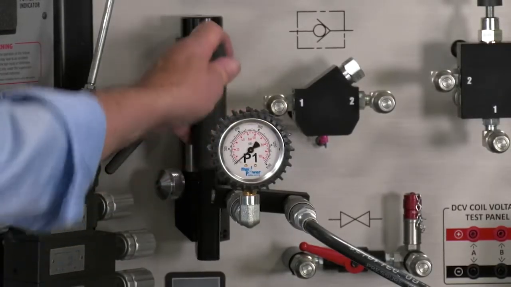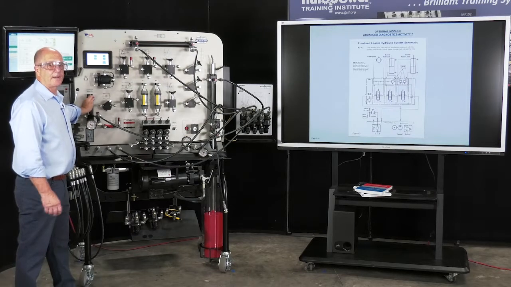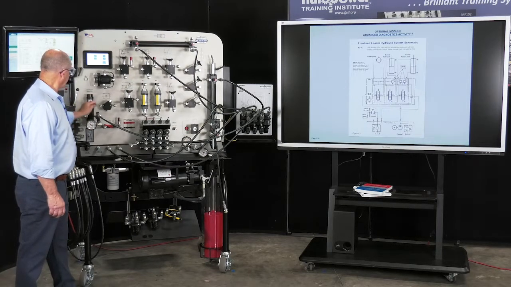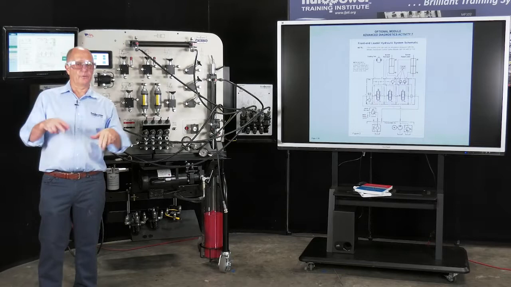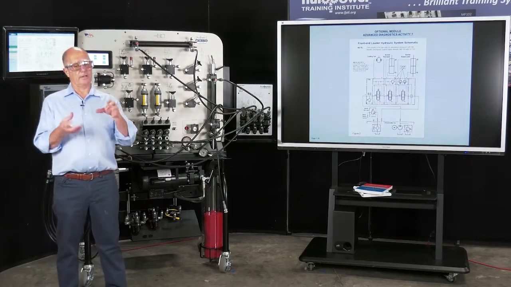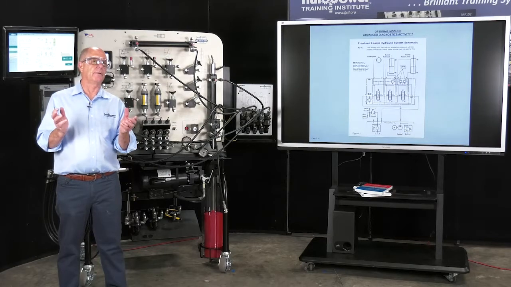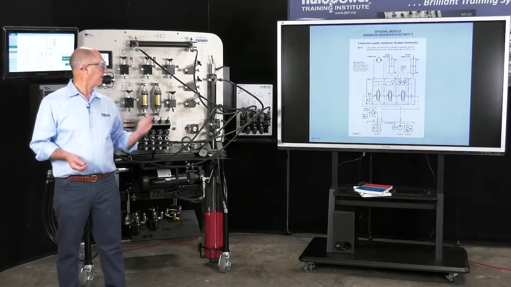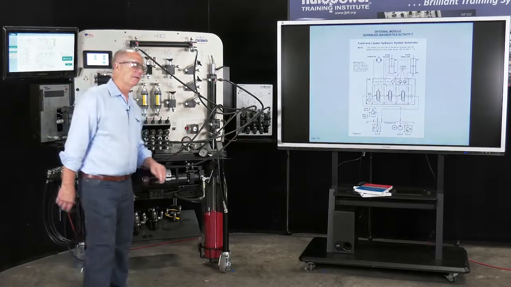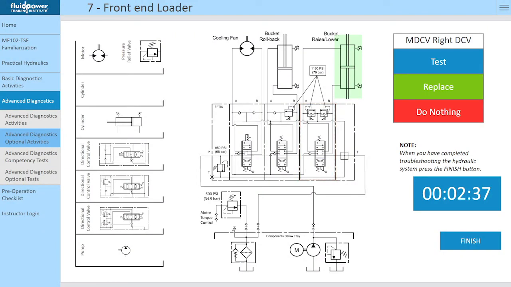And as you can see, it's defective. Now, I'm not going to go into right now how to actually go in and pinpoint the leakage path. In the interest of time, I'm not going to do that. But at least I know right now that it is leaking. So let's replace it. So I'm going to go and replace the directional control valve.